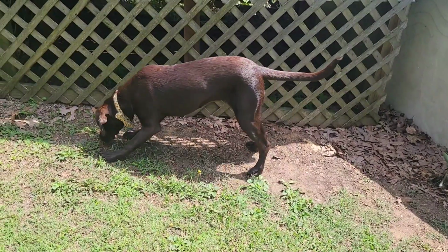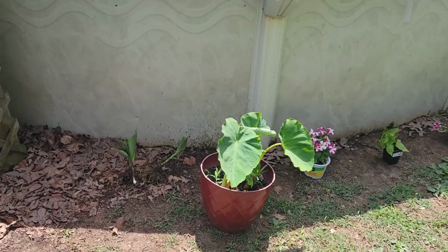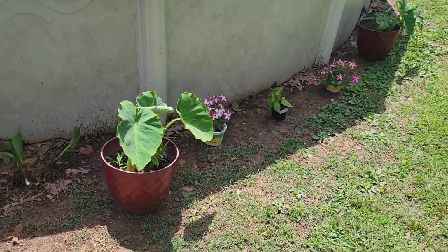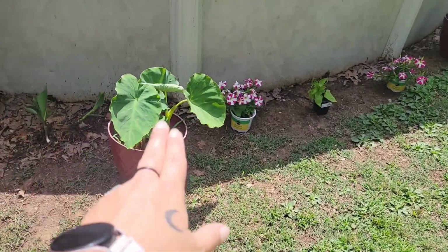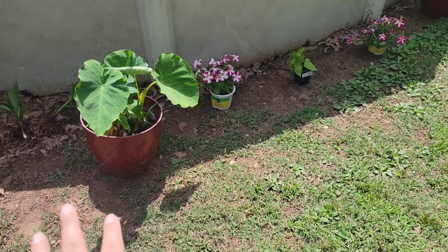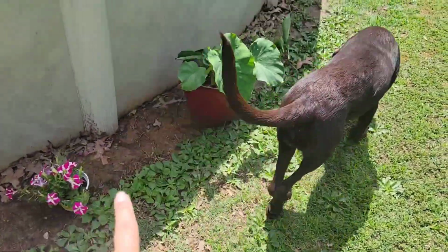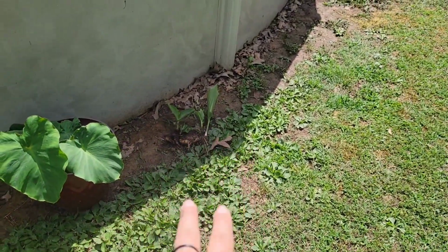Maple seems to be feeling a bunch more normal now. That's great. So this is what I'm doing so far. Some of this is hard to see in the shade. I guess most of it really, but I've got 2 cannas I just dug up. I'm going to plant this here, whether it's one bulb or 2. And then I've got petunia, sweet potato vine, petunia, and elephant ears, and 2 more cannas.